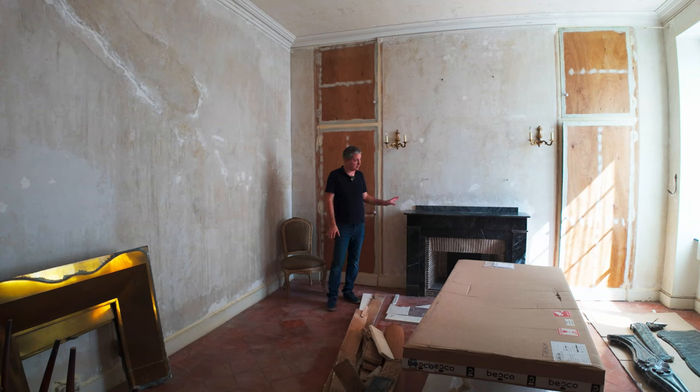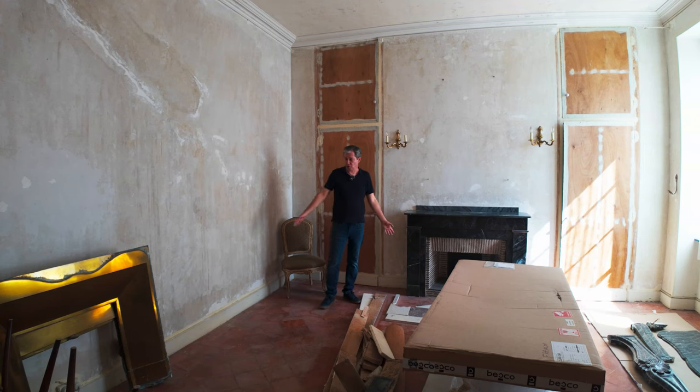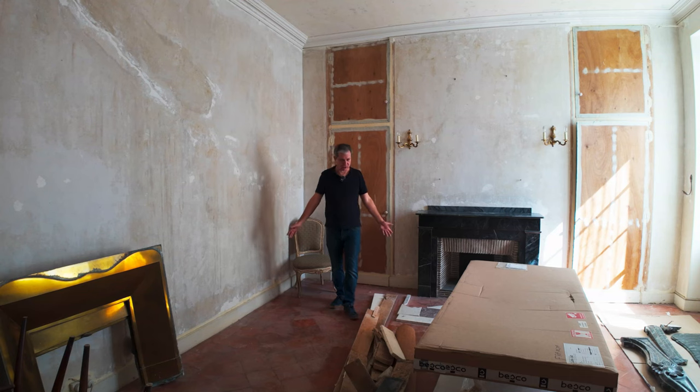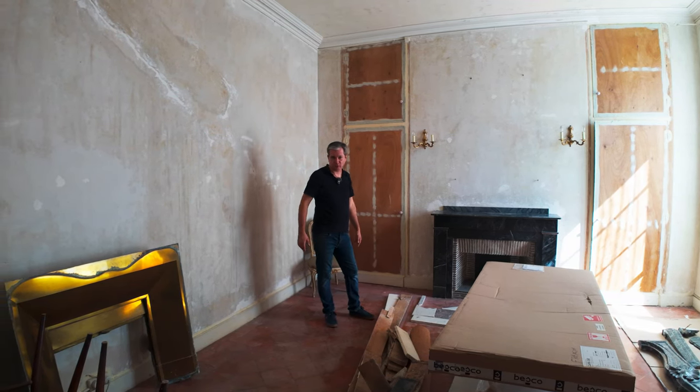We're going to do a little bit of fancying up of this room. We're going to do new ceiling roses, plaster work. We're going to do work off of these kind of things. If not these ones, we'll probably keep these and just fix them. We're not sure. And then we're also going to put a chandelier in the center of this room as well. It'll definitely hold a king size bed or a super king in here. It's a good size. It's probably just under 5 meters by 4 meters.